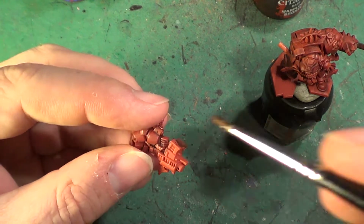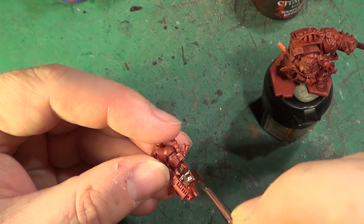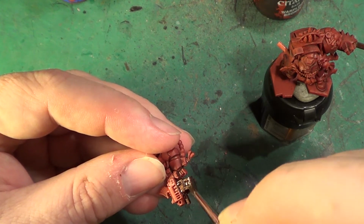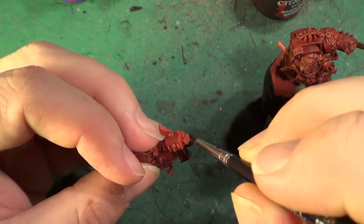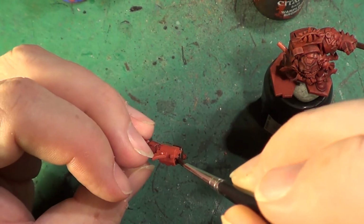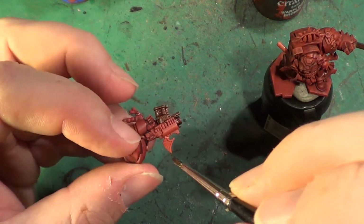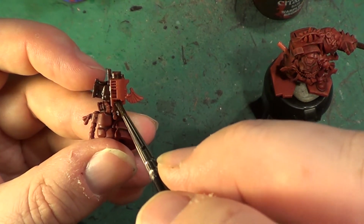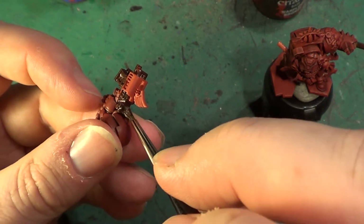As you can see, it's not going on incredibly well, but it's just a case of multiple coats will give it that good finish. This is quite a watery colour anyway, and we are putting it on a wet palette as well, so that's watering it down. So as I said, don't worry about the finish of the first painting. I'm going to show you what colours I'm using.